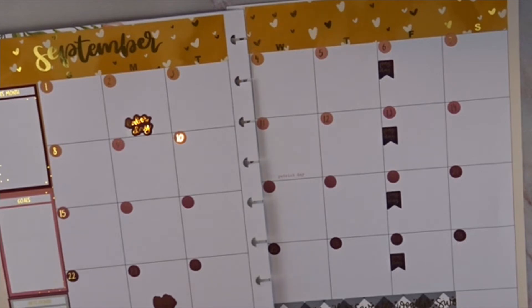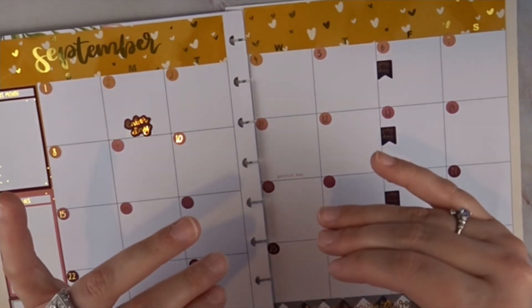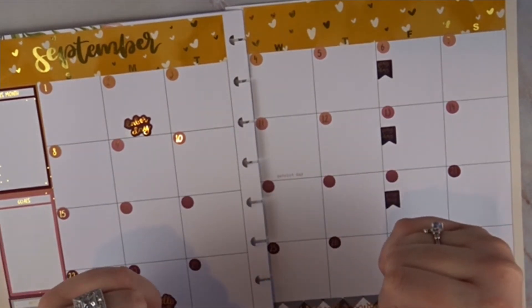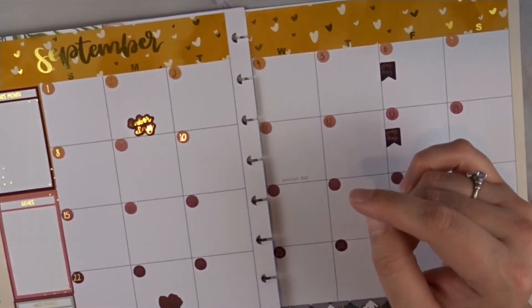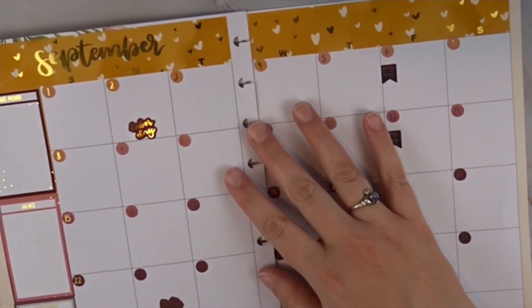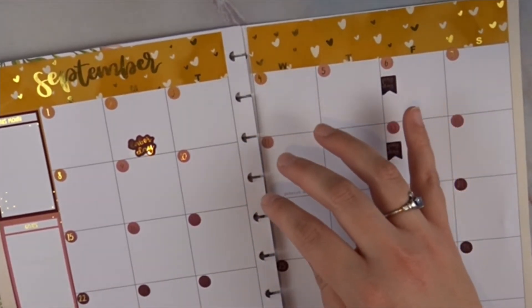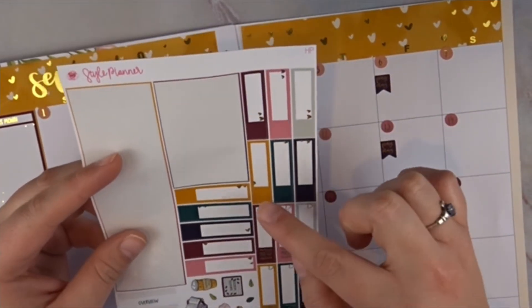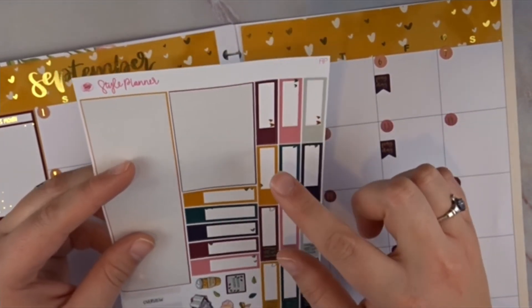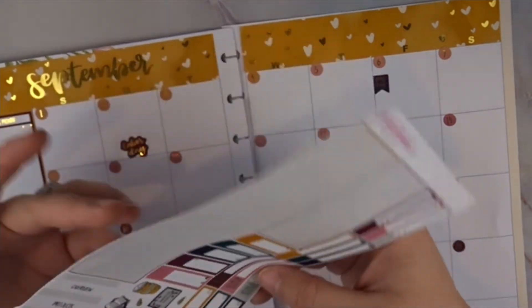It's funny — I thought of the sticker I was going to use for on-call, which is a little sticker that literally says 'on call.' I'll probably grab that to decorate it a little better. There are a lot of days for call. Let me count — 1, 2, 3, 4, 5, 6, 7 days on call. I guess we're going to use labels, that will work. The earliest we're on call is the 12th.